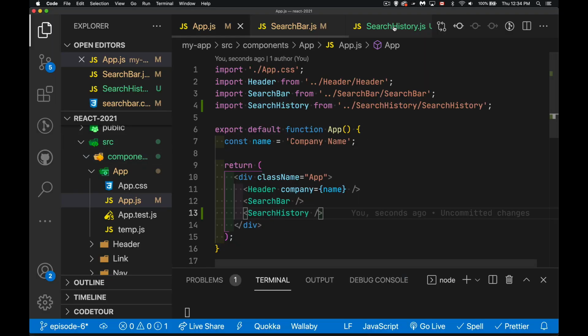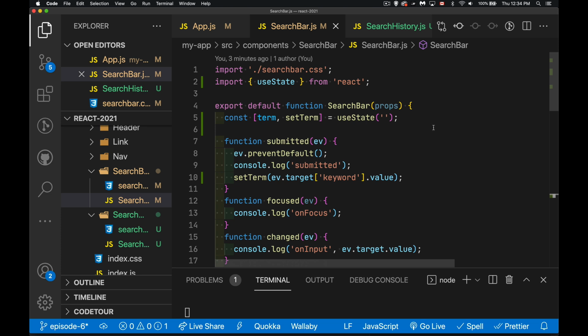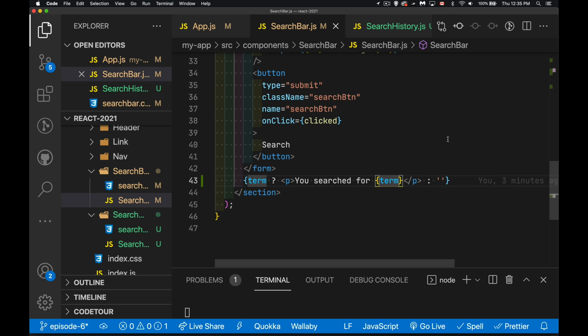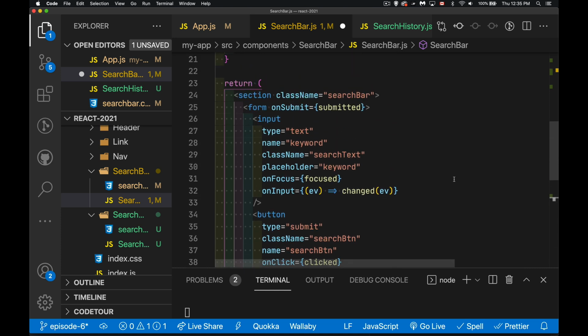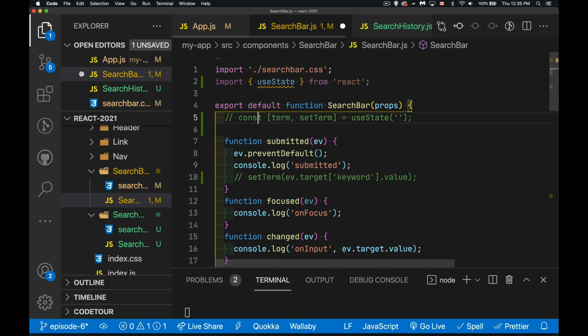So what I'm going to do, instead of trying to push this up, because it's state. State belongs to the component. I can't push that state up to a higher level. I need to actually create the state at a higher level. So, we're going to pass down the current value, this default value, inside of props. So down here, this term, let's say props.term. We're going to extract from props the string term. That's going to be our default value, which means I'm not going to be using this, and I'm not going to be using this. I'm going to rely on my parent element to give me a search term.